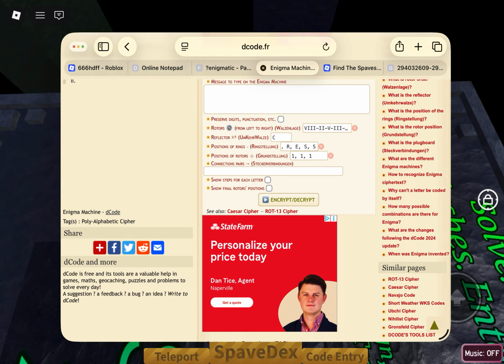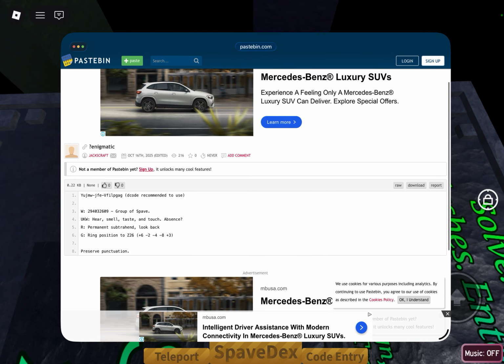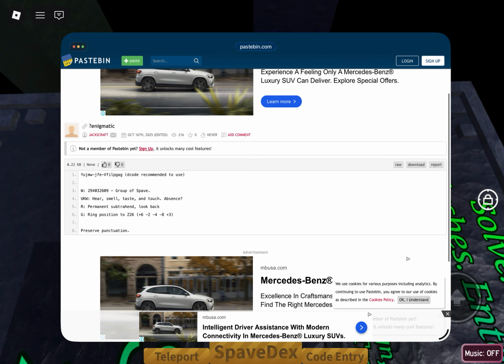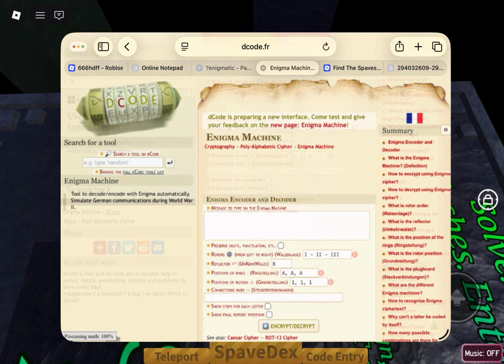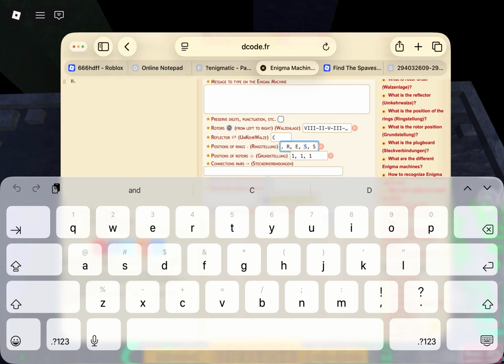Alright. So now, the position of the rotors. Ring position to Z26. So we already solved the ring position. It's press. Oh wait, I messed up.